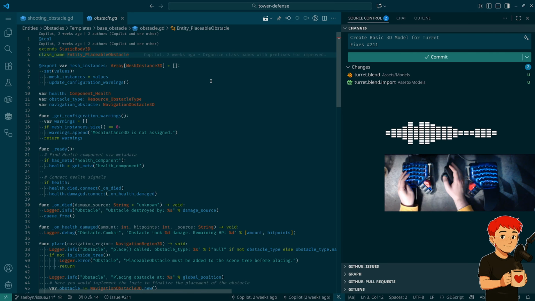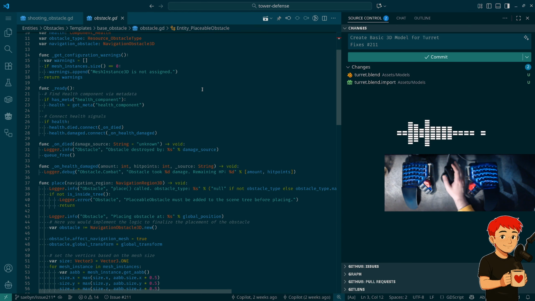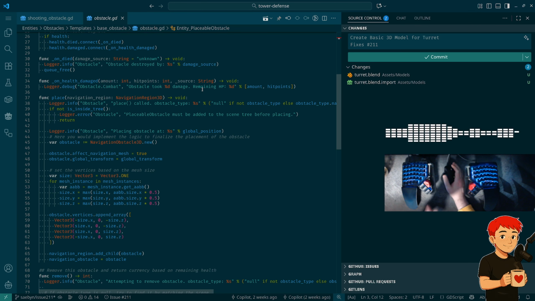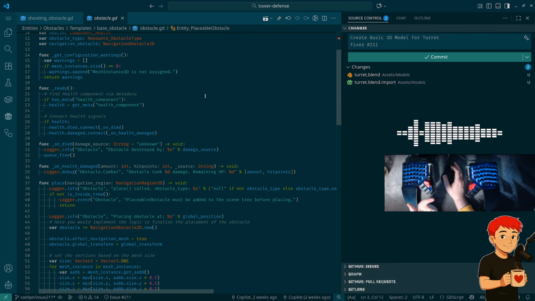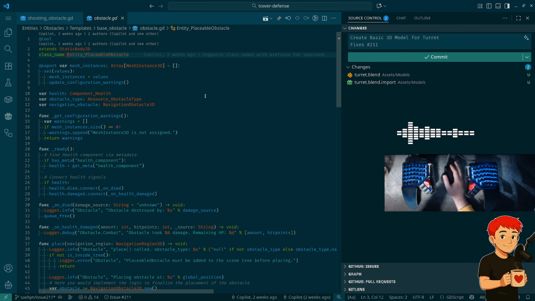So placeable obstacle is our base class that we have here that defines really basic things to do with obstacles. Like they're placeable, right? They have health and they can take damage. When they're destroyed, what happens to them?